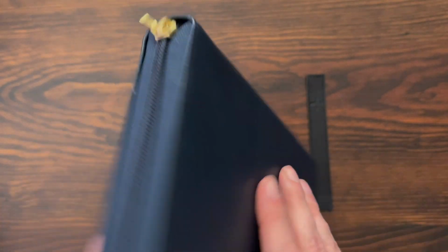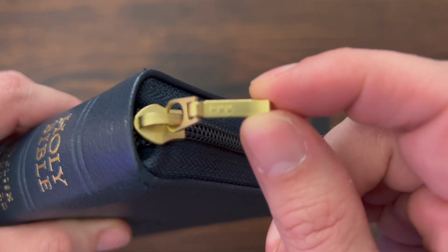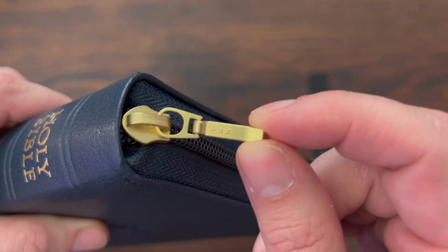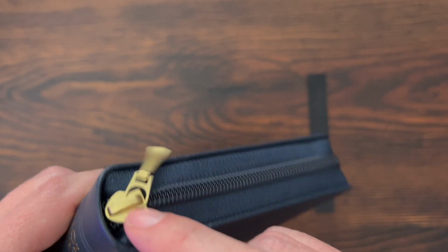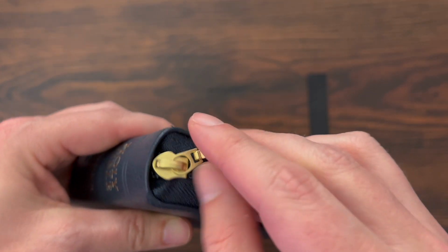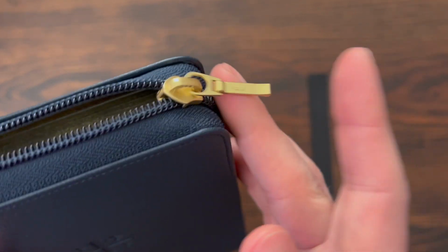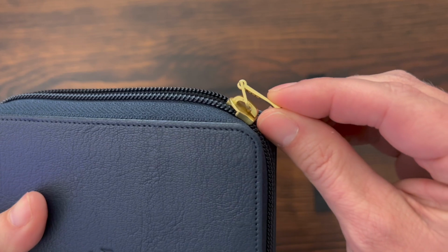And then yes, you get the zipper. So let me see if I can get this clear in the camera. It is a YKK zipper. If you look up zippers, YKK is the best of the best. One thing again that Becca noticed is that instead of being a one-piece zipper right here, it has this little hinge on it. So when you're opening it, it'll kind of wrap around your finger. It'll turn like that.